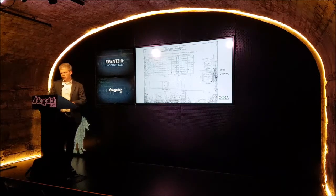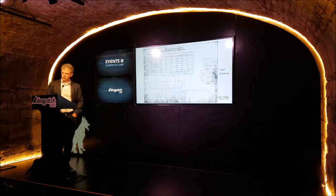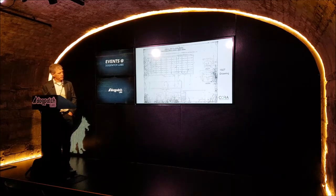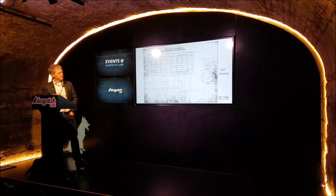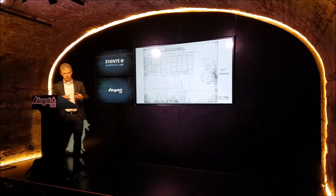When I first became involved in this building, it was really the year 2000, even though I had visited in 1996 as well. This was the only drawing we had of the building, the only drawing that was available. We understood it was prepared in 1927 as a record of what was here. But it did contain some very interesting information. The top of the drawing refers to an underground drain, and it gives some dimensions, and it indicates on the left-hand side the fact that the vaults, one of which you're sitting in at the moment, was cut back.